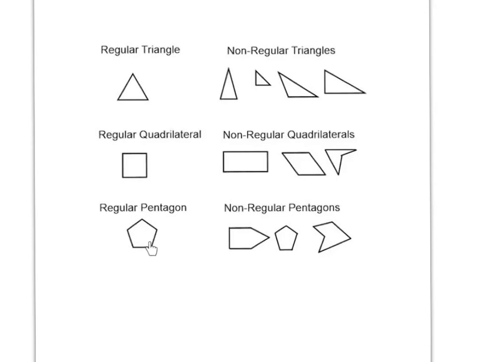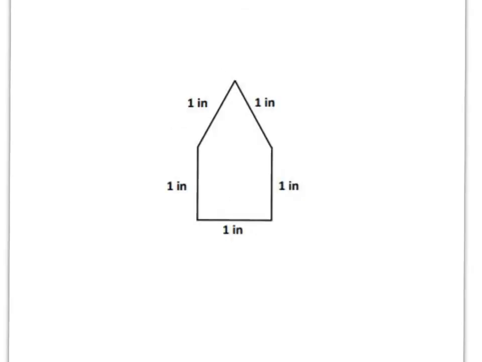A pentagon is our 5-sided figure. You might need to remember that today. So when we look at the regular pentagon, I can see that all the angles are the same and all the side lengths are the same. Here are examples of irregular pentagons or non-regular polygons. That's because the side lengths are either not the same or all the angles are not the same.